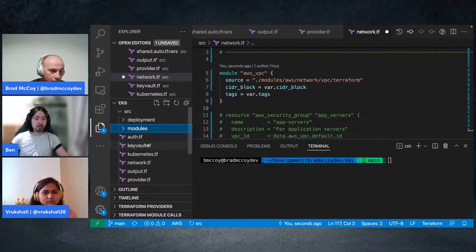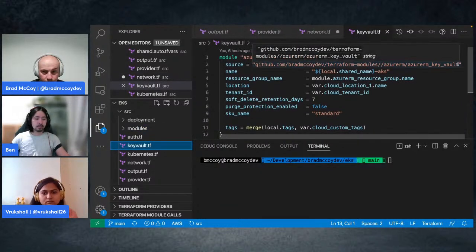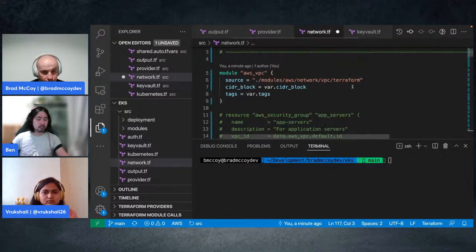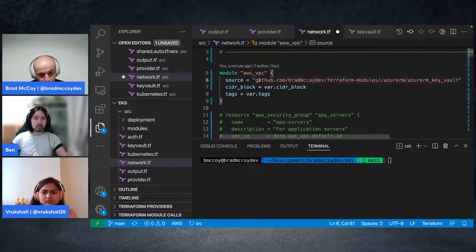So let's steal this from here. What this is going to do is go look on GitHub, because I've got a public repository. You can have private too, but you have to make sure that your computer or server has access to that Git repo.